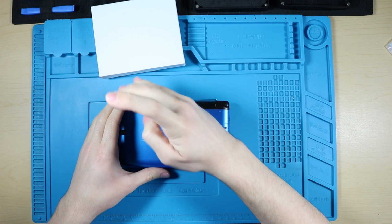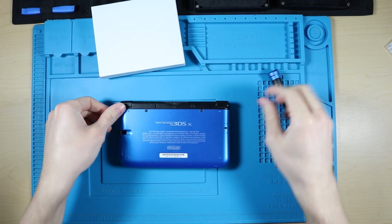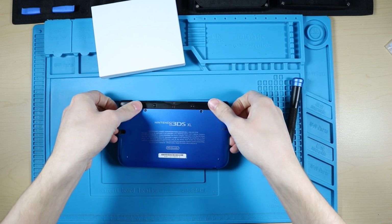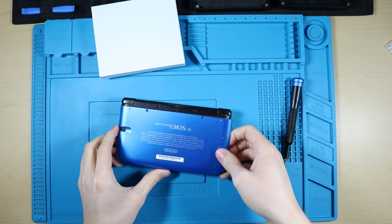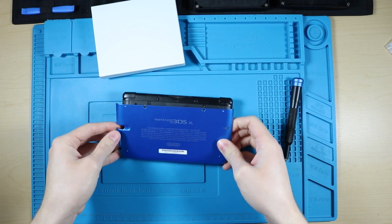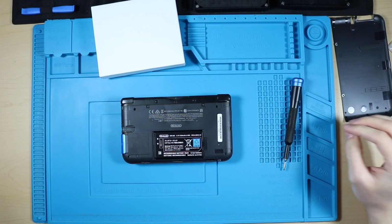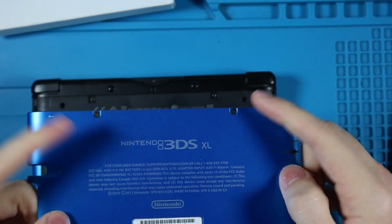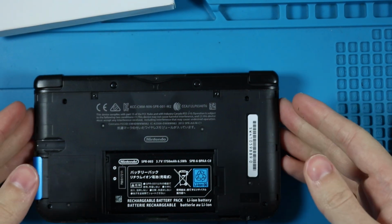I guess this is a little tutorial. I wasn't planning on it being a tutorial, but I'm probably not going to be doing any cuts, so I guess it can't help being a tutorial because you're going to see all the steps. Let me just zoom in here. So you just need to do those two screws right here, and then I'll pop off the back plate.